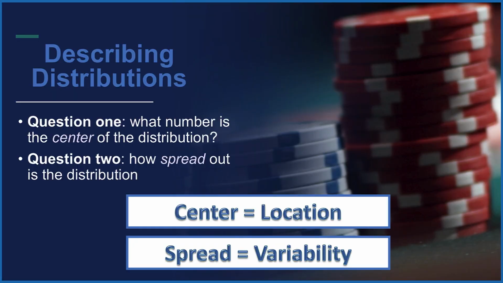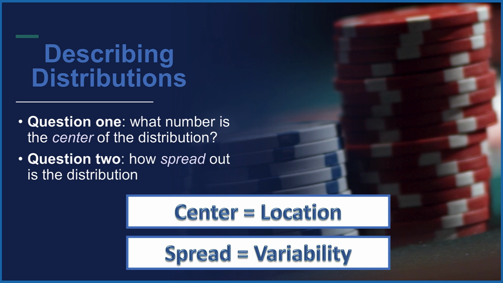But when we're describing distributions of scale level scores, there are 2 different questions that we want to ask about that data. The first question that we want to know, as we are considering a distribution of heights or of weights or of time measures, is what number is at the center of that distribution? In other words, what number is the best representative of all of the other numbers in our distribution?